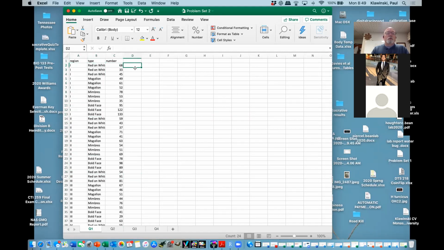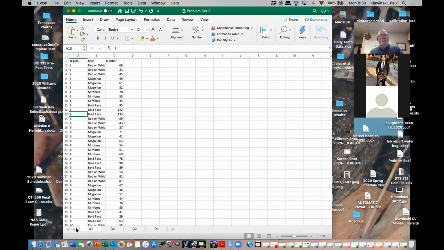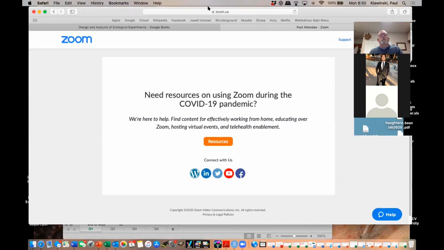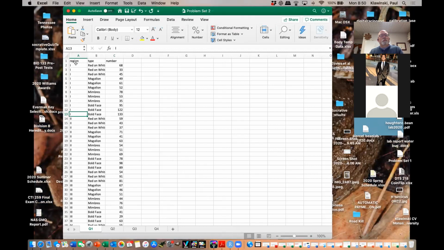How do you put the Roman numbers on the left? I just type them in. This is just the data set. First region, then type, and then the number. So each treatment is in a column, and then your response variable is in a column.